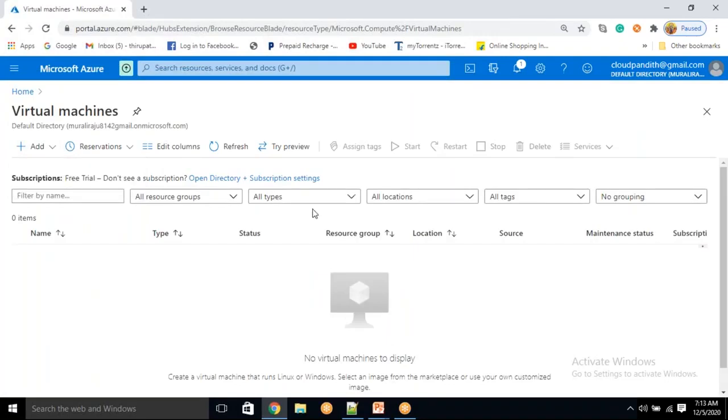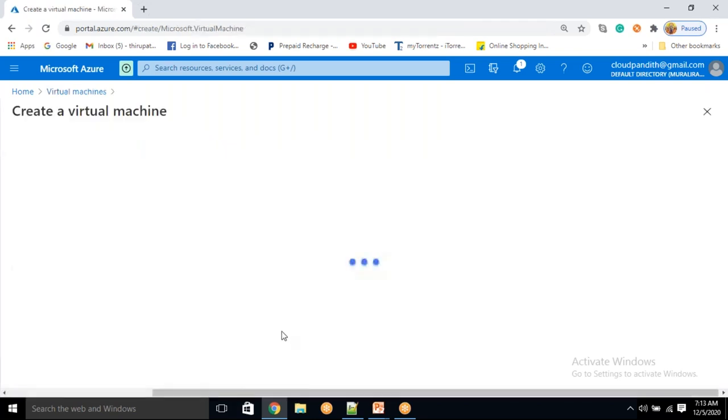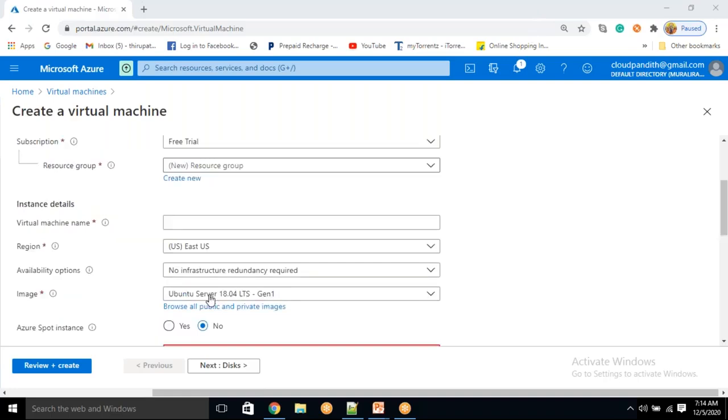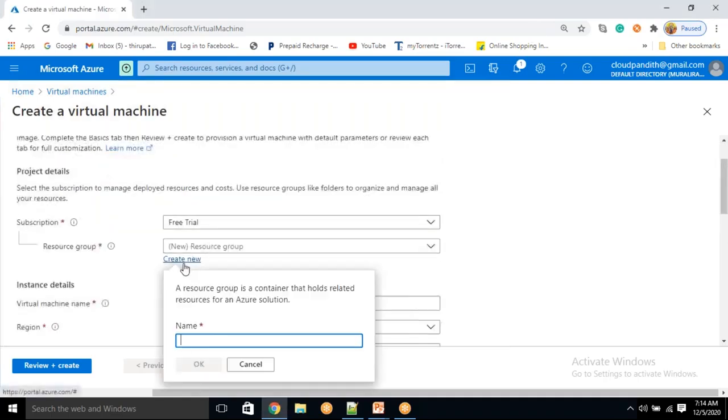Click virtual machine. Okay, friends, so now let's create the first one.